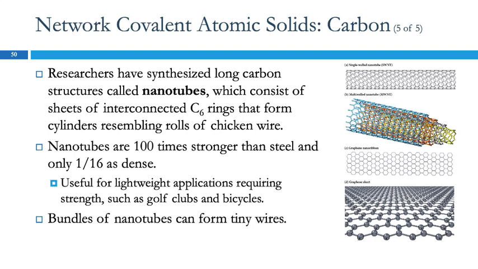These forms of carbon are cool because they do conduct electricity, and they're also really strong. And so you're going to see these in lightweight applications such as golf clubs and bicycles. And you can also use bundles of nanotubes to make teeny, tiny wires. So some pretty cool stuff with carbon.